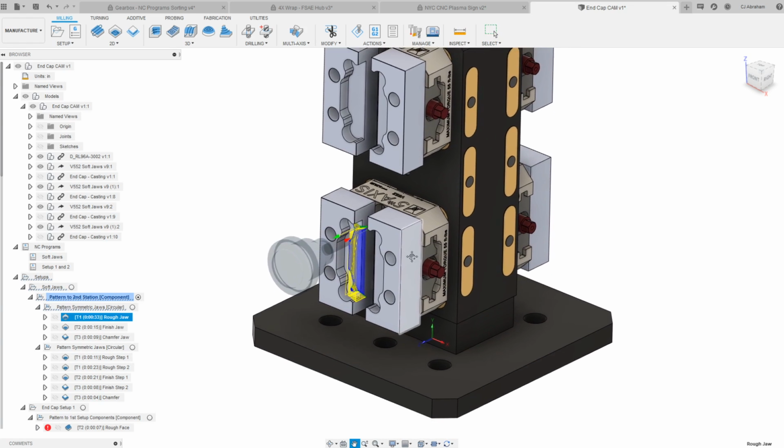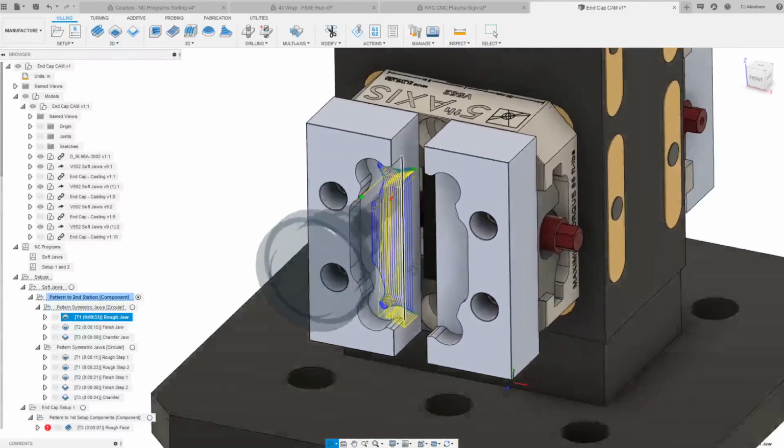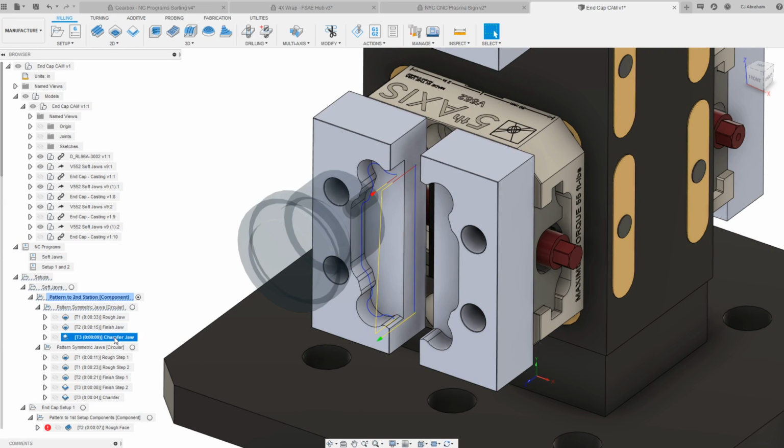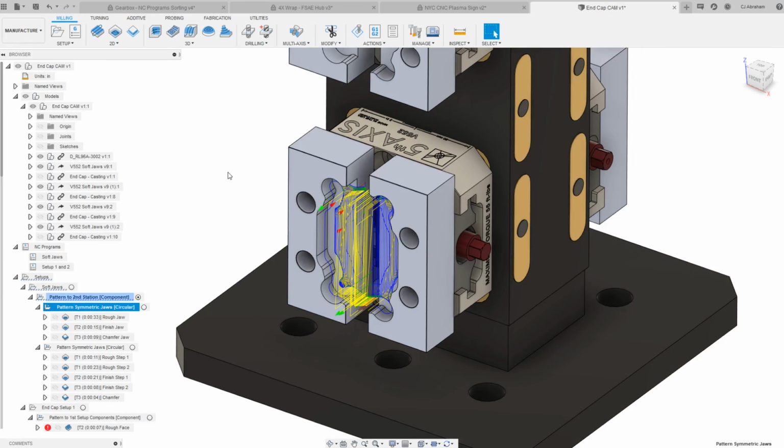And another clever use of patterns that I did here is that I know that the jaws are symmetric, and so I only programmed one jaw. So I have a roughing pass, finishing pass, and some deburring. And then I did a circular pattern to rotate those toolpaths onto the other side, because the jaw is self-centering, and I chose an axis that was on the vise that was convenient.